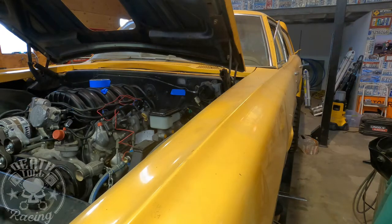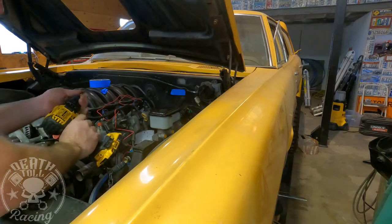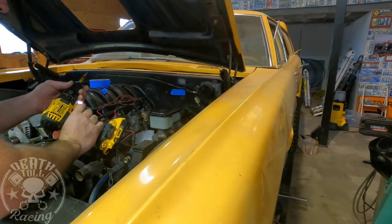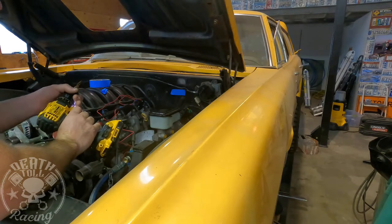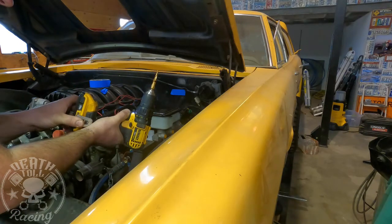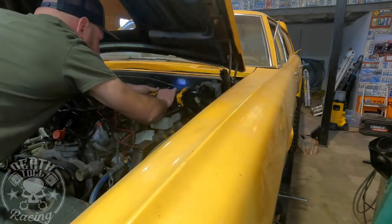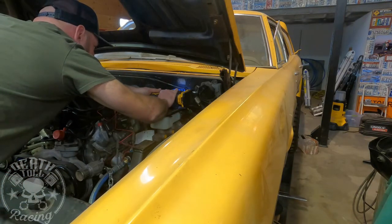So now I'm going to use a step drill to start. This is a DeWalt step drill. These are really good step drills. And I drew a line, so I'm going to go to that line, but not into that line. You've got to be a little bit careful with these ones because they are so sharp that it'll cut really easy.